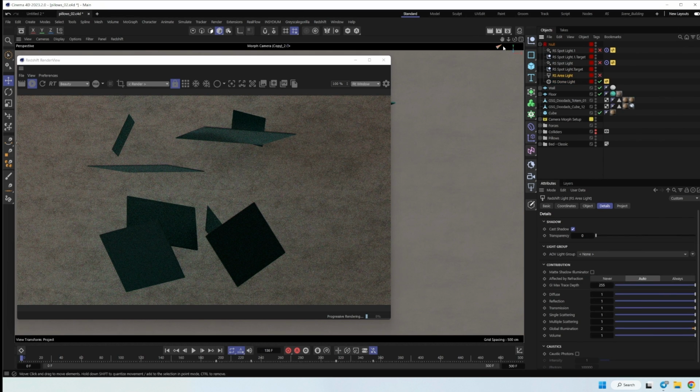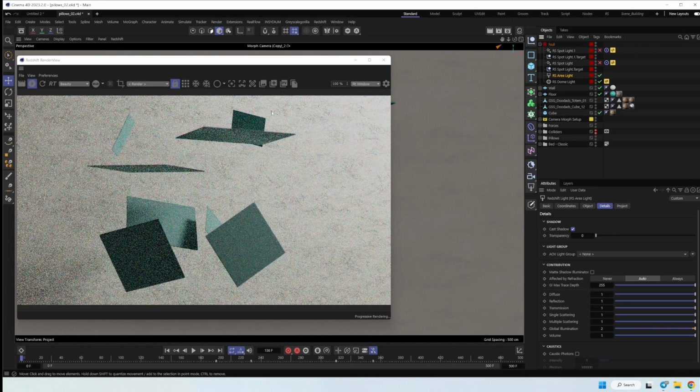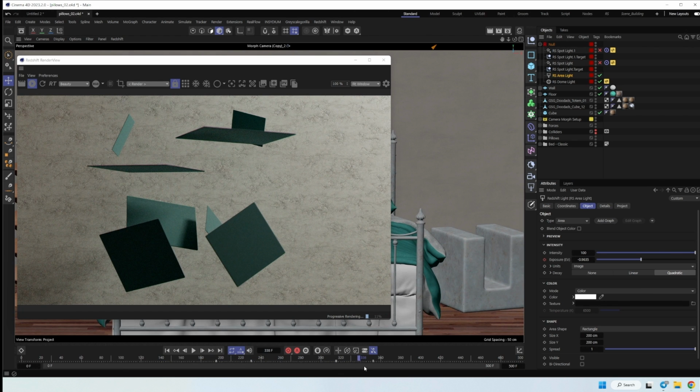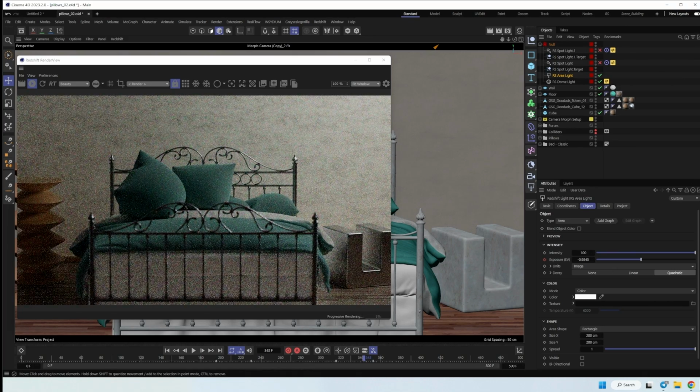Then we have one area light on top right with higher global illumination settings too, and for this light I animated exposure settings to get less exposure inside the room when they are falling down.